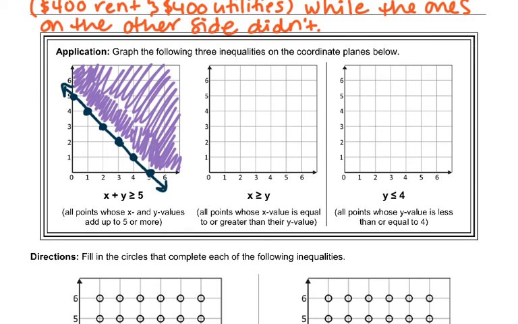It says x is greater than or equal to y. The x values are greater than or equal to y. So for the x values to be greater than y, that means that we could have points like 1, 0, or we could have points like 2, 0, or 3, 0, because those are all values where the x coordinate's bigger than the y coordinate. But what about 0, 0 itself, right? Well, since this has an equal part to it, 0 can equal itself, so we could also include the point 0, 0 to start with. All right, so that's basically that whole bottom row.